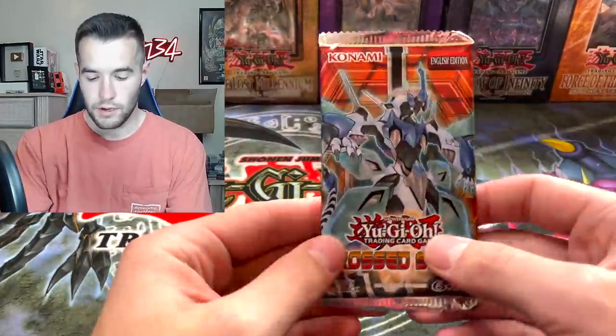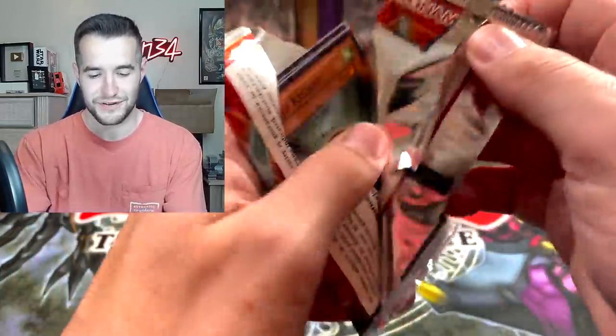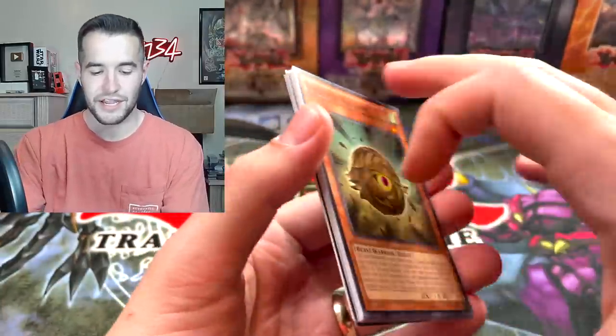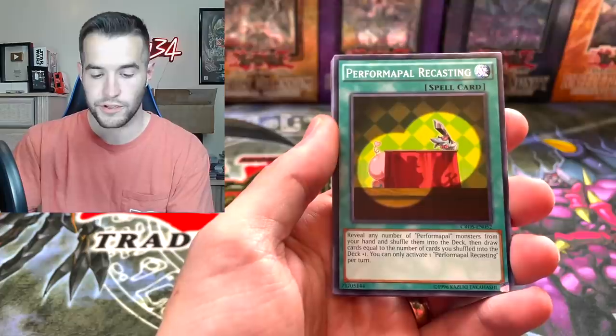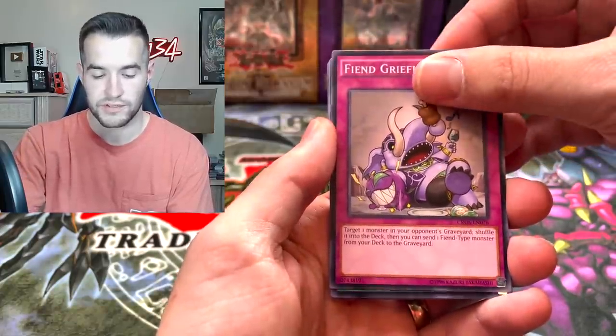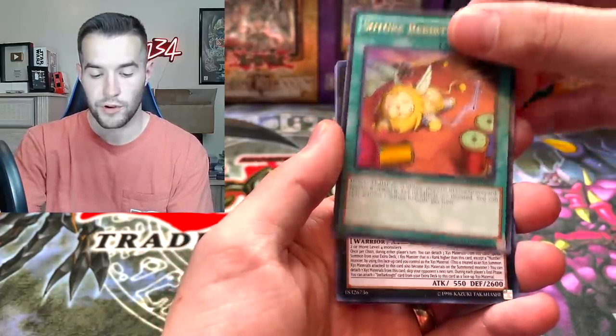Okay. All right, last pack of the Advanced Edition or whatever it was called. Can we get a Ghost Rare? Yosenju Kodam. We got the Performapal Lizard Draw. It's a pretty good card. Performapal got reprinted in OTS1, I think. Suture Rebirth.